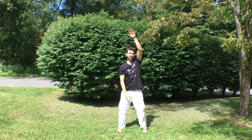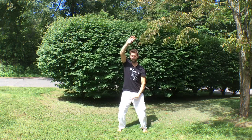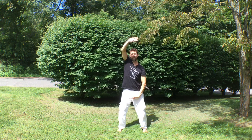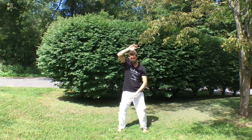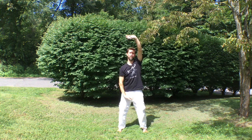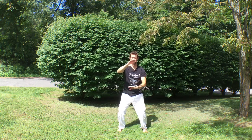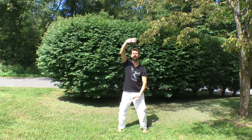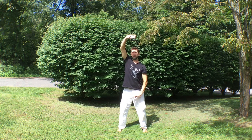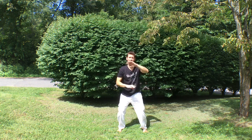The last thing to go then is the palms. So the hands go up, and then finally the shoulders, really the shoulder blades, move a little bit and turn the arms into position. So the palms are up and down. And then the palms relax, shoulders relax, using the breath, raising up and expanding to the top of the posture.